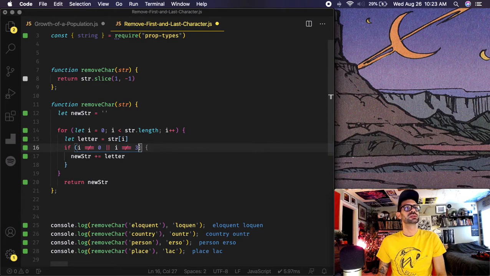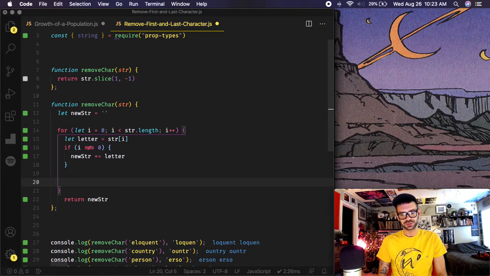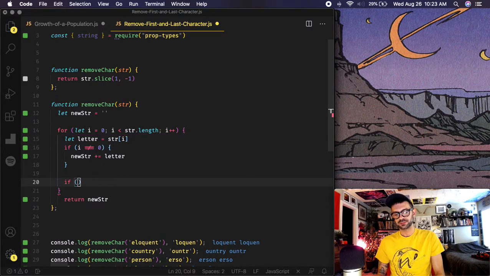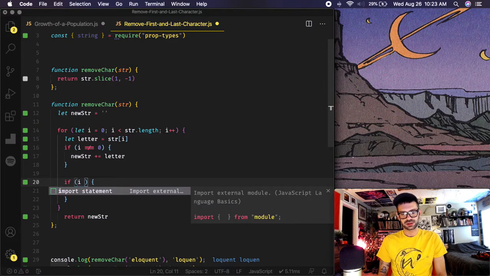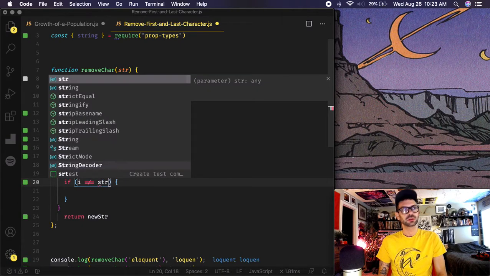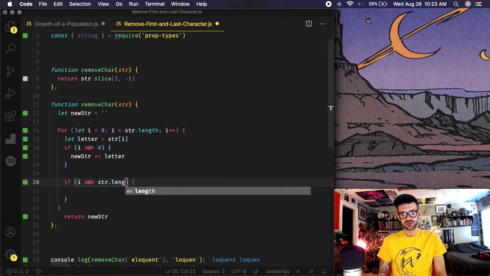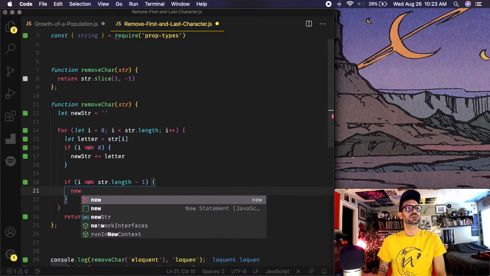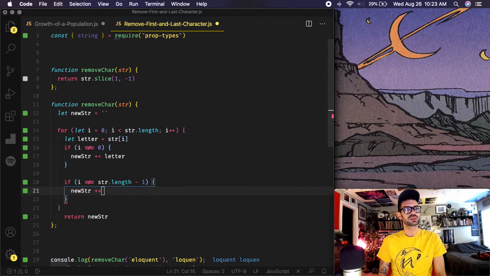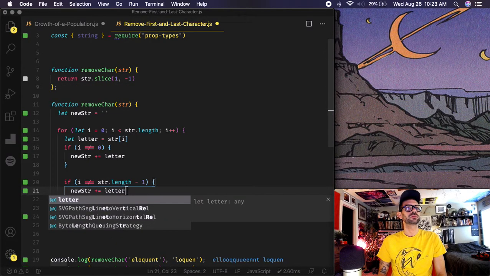So maybe we need to do a separate if. Is that what's going on? So if we said, also said if index is not equal to string dot length, new string plus equals letter.